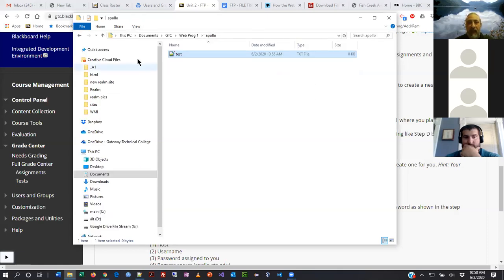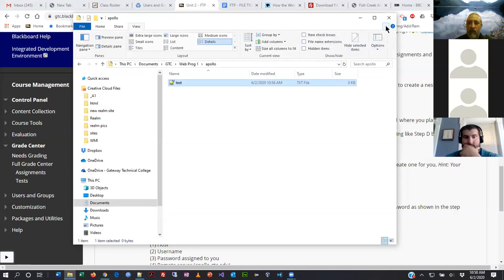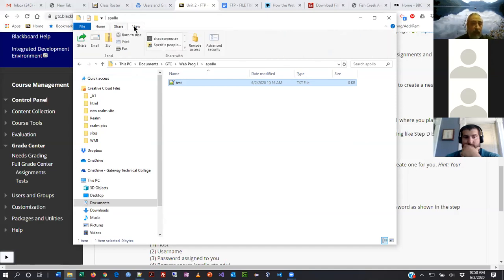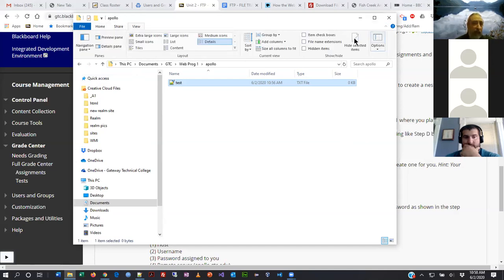Now you'll notice here that I have this file window open, and I think I mentioned last time that you have this little expander thing. So if you're using Windows 8 or 10, they added this ribbon menu, and you can hit this little expander to show the full menu. And I suggest that you click that and leave it on. That's my preference. And you want to navigate your way over to the View tab and then look for this box, and that is file name extensions.